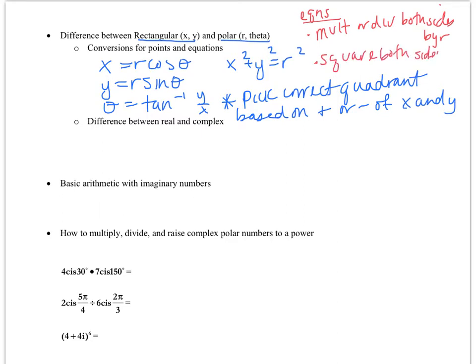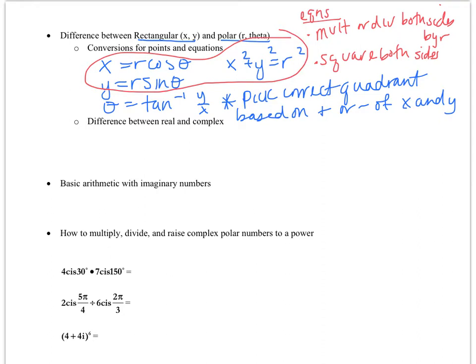And we basically looked at how we could do direct substitutions, multiplying or dividing both sides by an r, or squaring both sides. And then once we got to a part where we could do a substitution of one of these formulas, then we would go ahead and do so. Review your notes from Chapter 9, the first unit, the polar unit, to see some more specific examples of that.